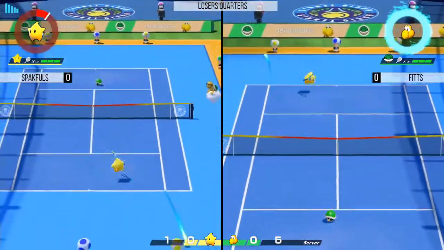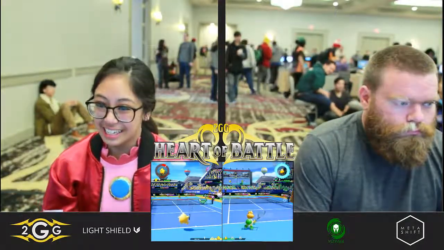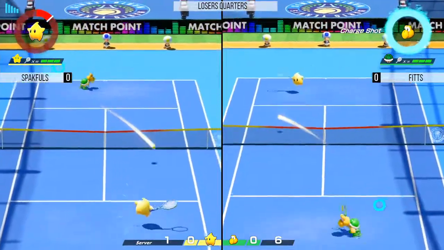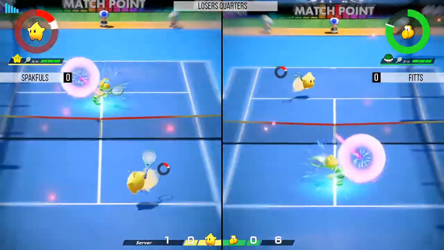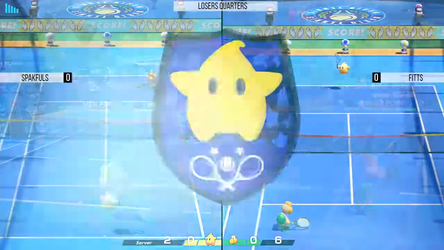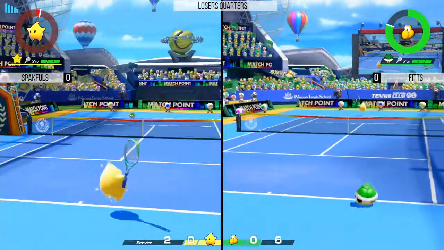Yep. Oh yeah, low meter. Try to immediately go for another mix-up, but it didn't quite work out there. So we're going match point for Fitz right here. It's going to be really hard to overcome this meter advantage, but maybe Spakfuls is up for the challenge. Yeah. Oh, same time mix-up again, and able to curve around it. Just enough speed for Fitz not going to be able to get that point.